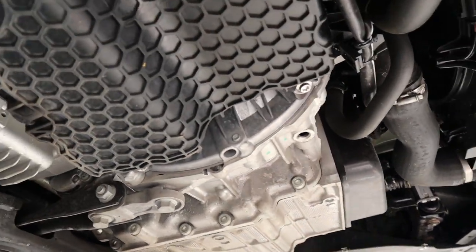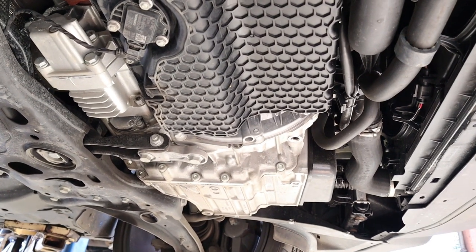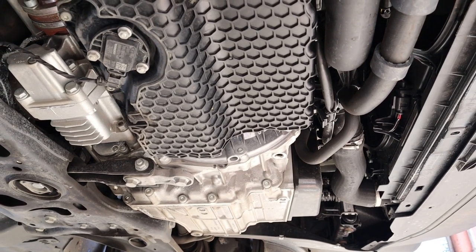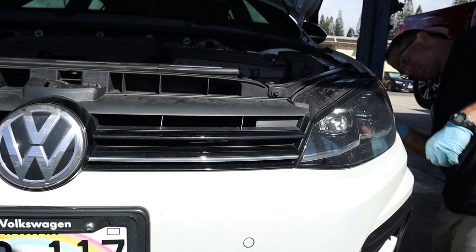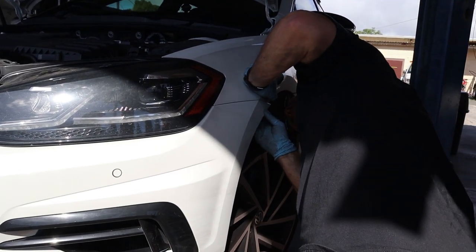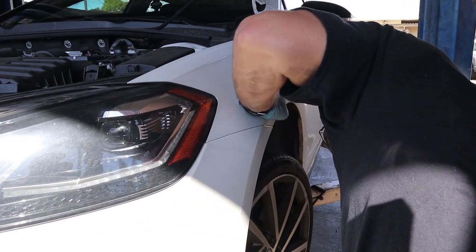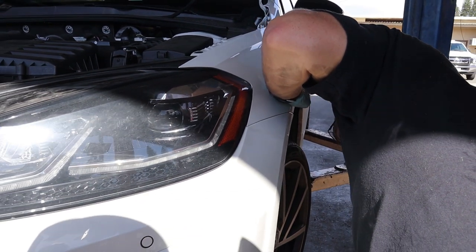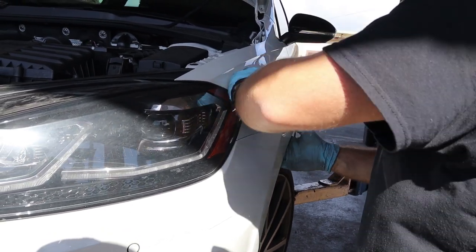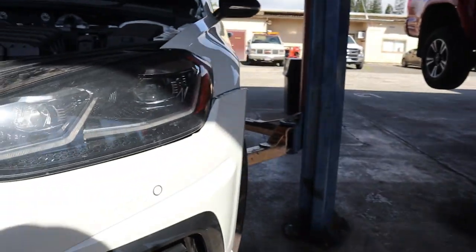This pan right here is plastic. I don't know if it's for the transmission or the oil - I don't see an oil filter so I'm going to imagine it's the transmission. Whatever the hell that is, it's plastic. I've seen plastic intake manifolds but I have never seen a plastic oil pan. Alright, so right now we are popping this bumper off - it's going to make some noises, you're going to get nervous, but just pull.